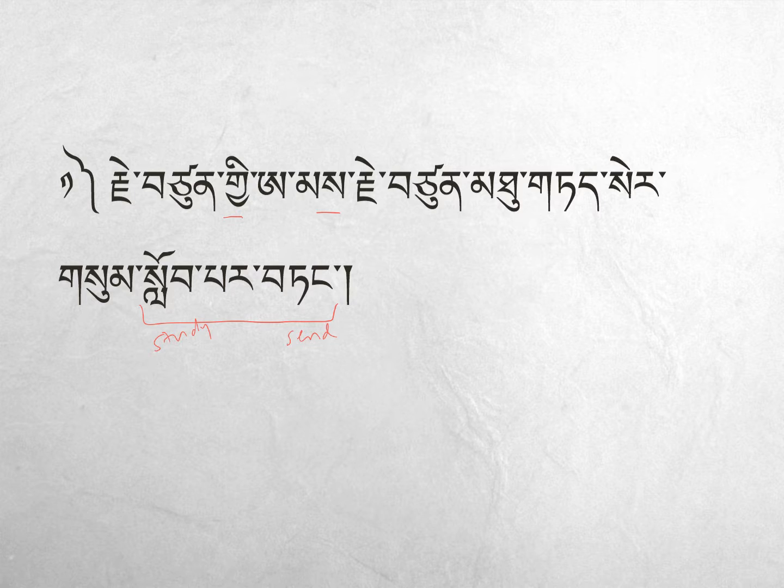So then we look at the beginning to see if we have an agent clearly marked, and we do have this third case marker right here. So we can see Jetson's mother. So Jetson is Milarepa. So Jetson's mother sent somebody to study is the basic outline of the sentence. Then we look for the object. Who was sent? It was Jetson, of course. So Jetson's mother sent Jetson to study.